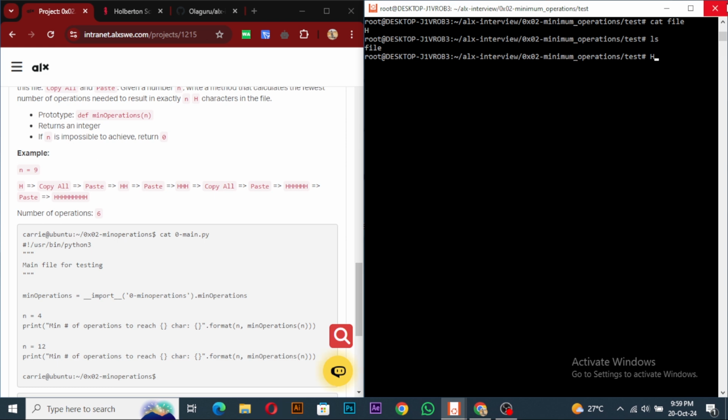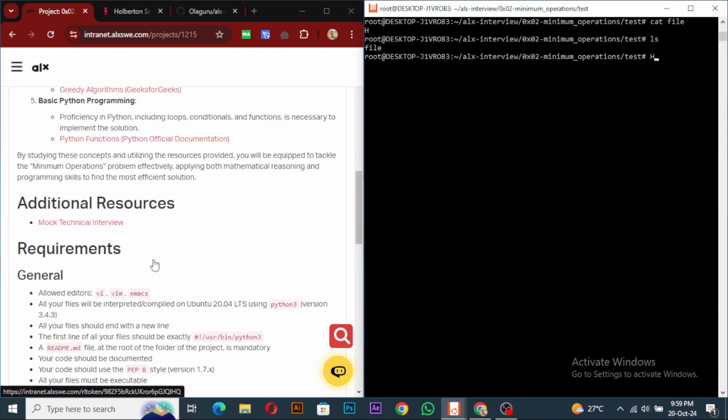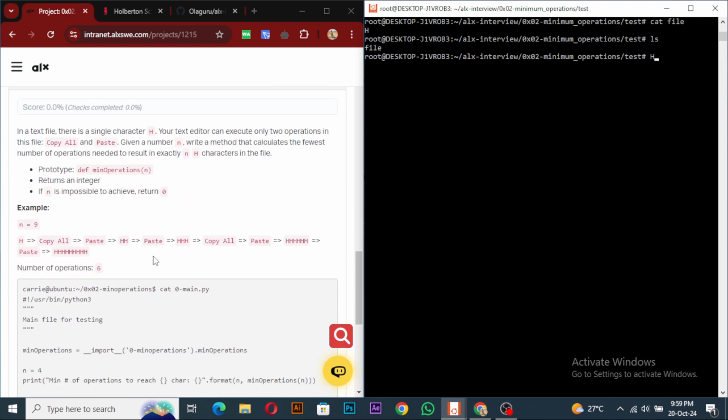If you check the math behind this, the solution is that you need to get the prime factorization. I think there's a prime factorization video, and it will actually help you if you watch it. The prime factorization of a given number will give us the minimum operations to perform this task. For example, what is the prime factorization of 9? What is a prime number?